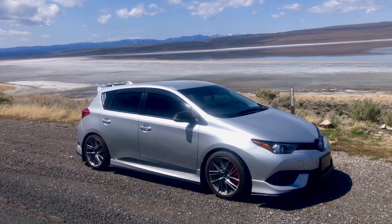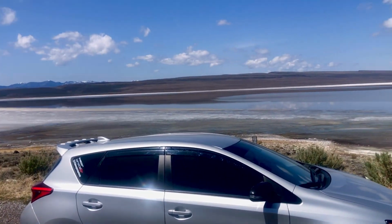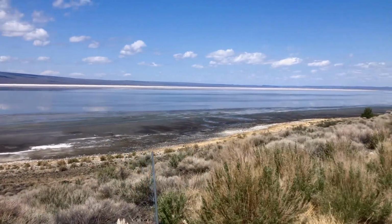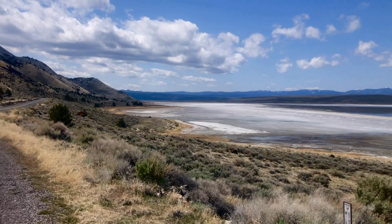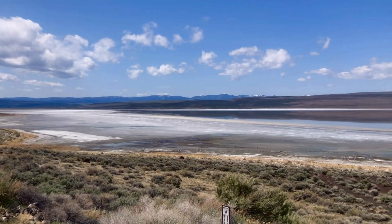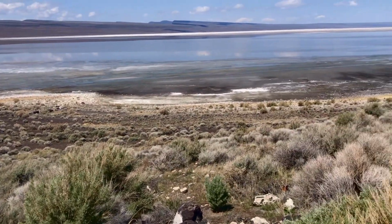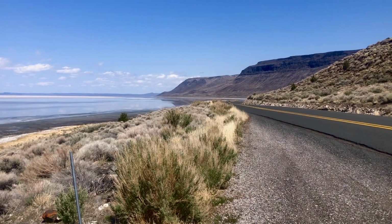I am just north of Lakeview, Oregon on US 395, and I was coming across this lake that was supposed to be this huge lake, and you can see how small it is in comparison. I mean, in the horizon you can see where it stretches, and it was supposed to start miles back that way. I went at least 2 miles, maybe 3, before I started catching the edge of the water. And you can see, normally it goes all the way just down the hill here, and that would be the water level. Man, scary how low the level is here, as it is all over the west.